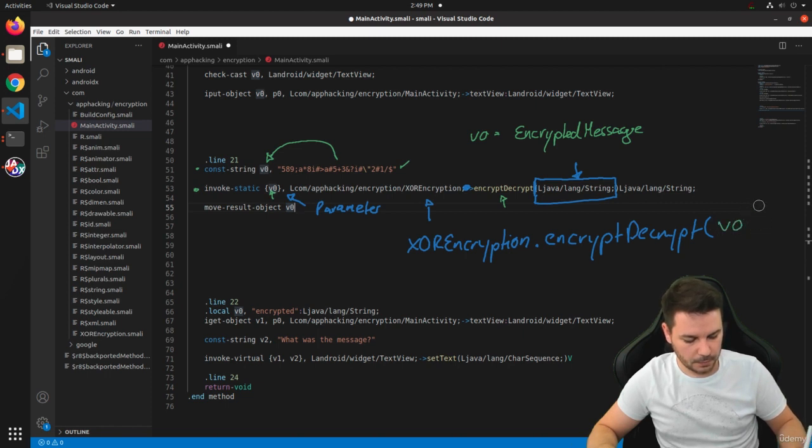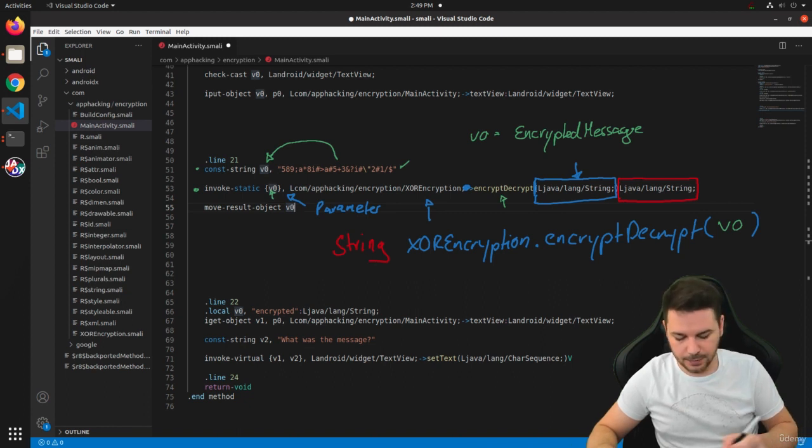And we are returning back a string. Yes, so this is exactly what we have seen and analyzed in the Java code.